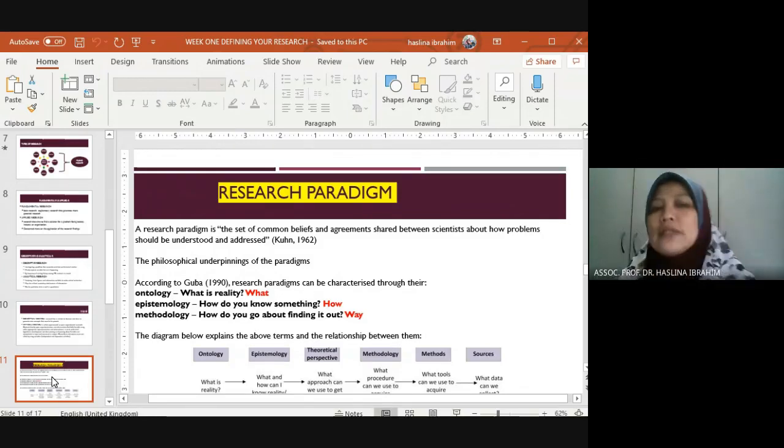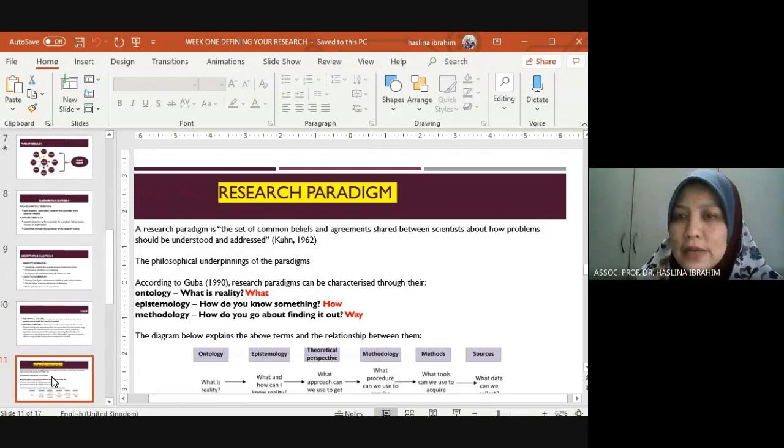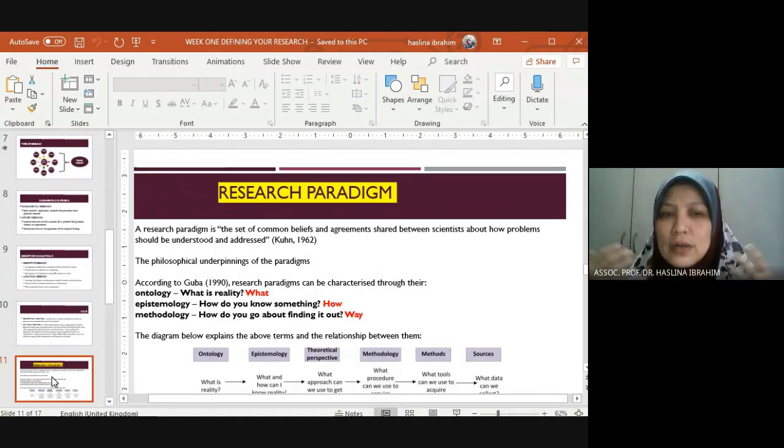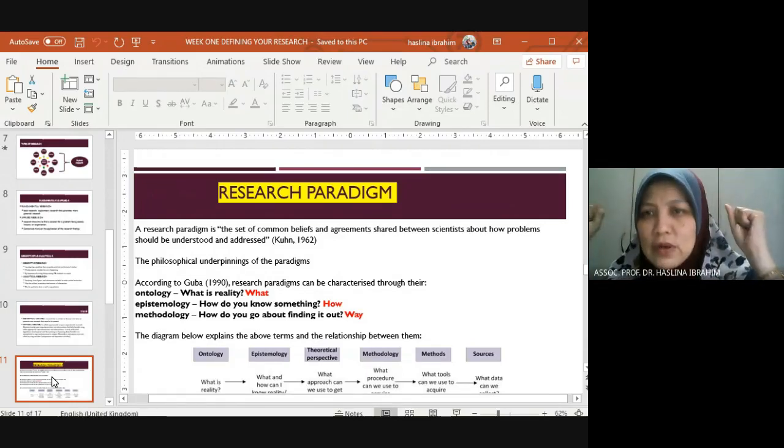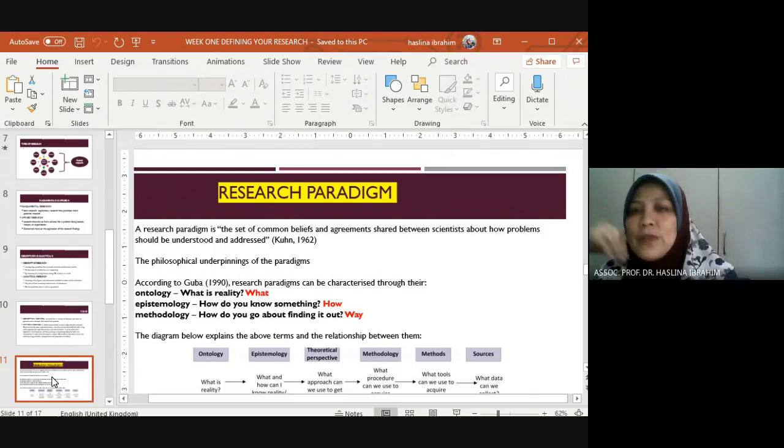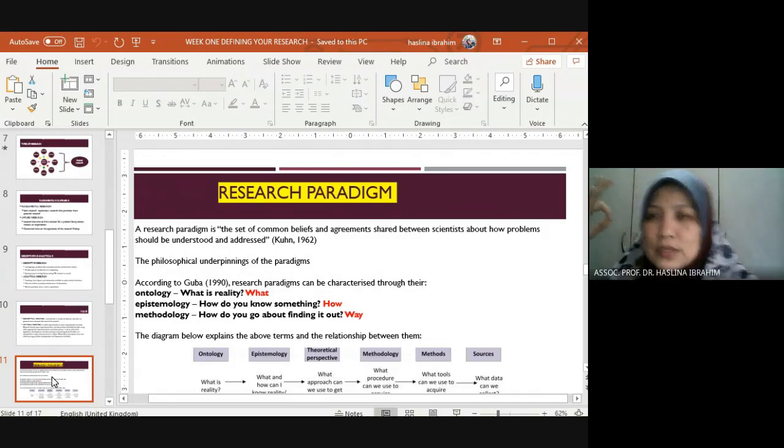Alright. Now let's talk about research paradigm. Just now we were giving certain categories and types of research. Now we want to introduce you to a broader perspective of research, which is research paradigm. Now, this research paradigm encompasses these three important aspects. The first is with regard to the nature of your research. The ontology of your research.